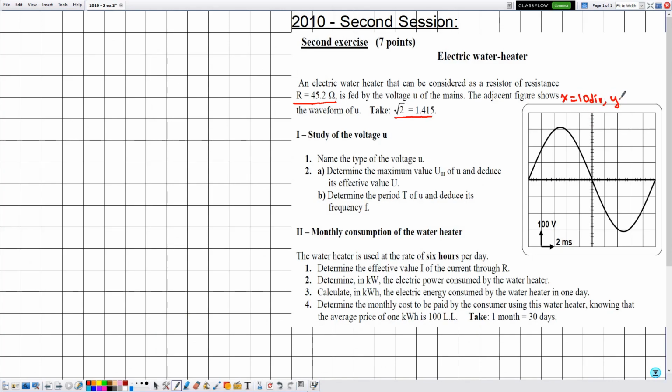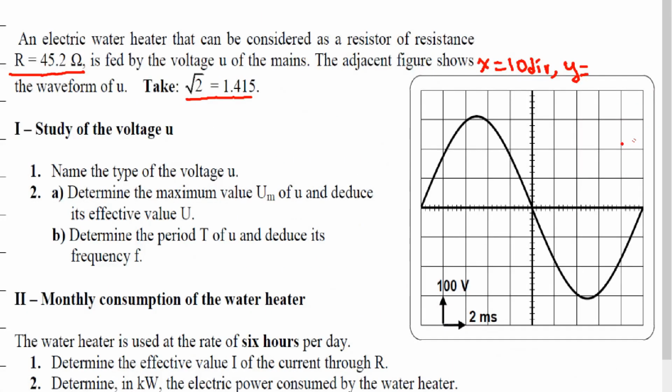And now let's count the number of divisions corresponding to y, which is from the center to the maximum point reached by the curve. So this is 1, 2, 3, and this point corresponds to the first subdivision, knowing that each subdivision is given by 0.2. Then the value of y in this case is given by 3.2 divisions.